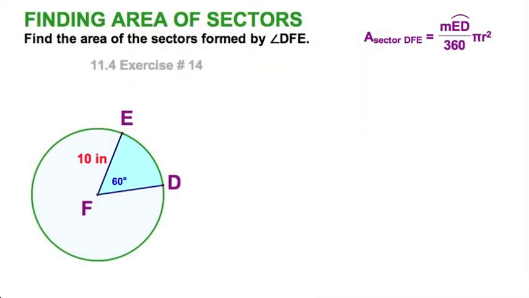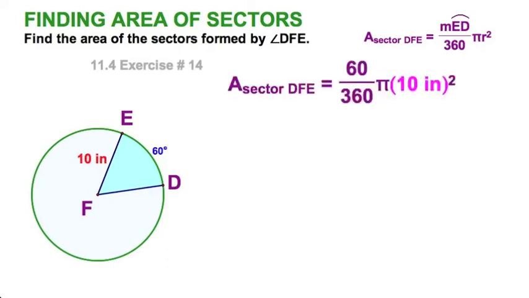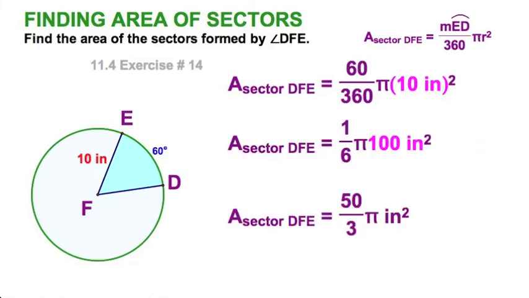So let's do one straightforward exercise for calculating the area of a sector. This is number 14 from your exercises, and we know the area of a sector is some fractional part of the area of a circle. And in this example with our 60-degree arc here, or 60-degree central angle, excuse me. Now the problem says sectors, so clearly we could calculate the area of this sector, or we could calculate the area of this sector, or both. But for our demonstration, we'll stick to this sector right here. And again, the central angle is equal to the intercepted arc. So when we do our substitution, it's going to be 60 out of the 360. The radius is given as 10. Very straightforward here.